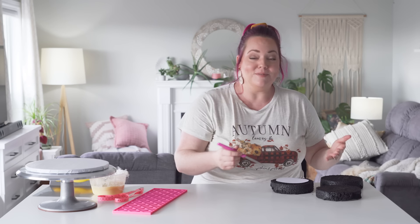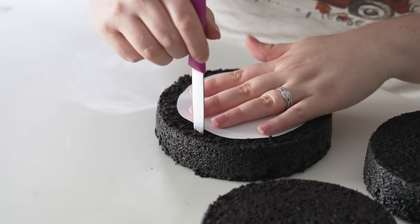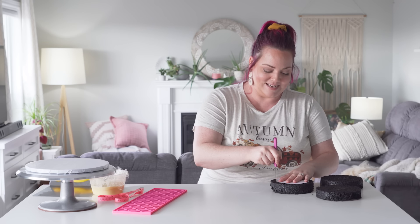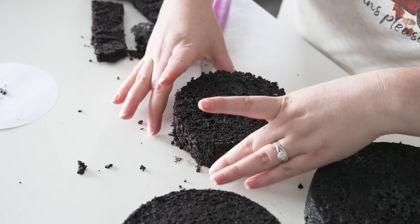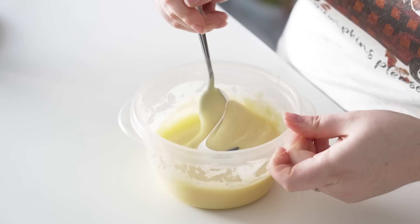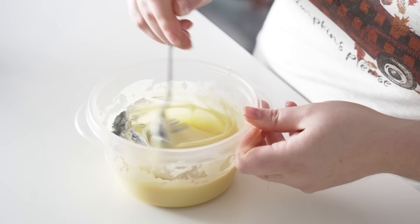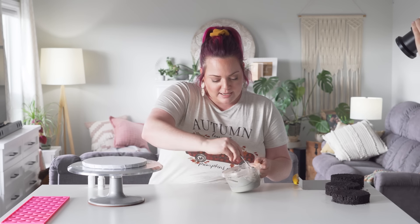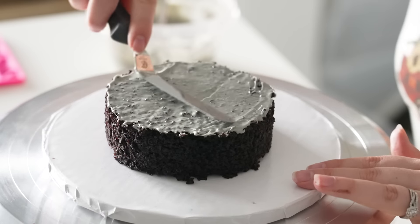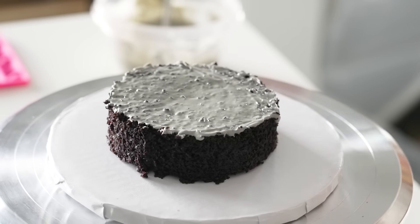Since I'm cutting out so much of this cake, I just used the random cake scraps I had in my fridge from when I was doing some recipe testing. It's like a little baby cake. So I made some white chocolate ganache, adding some white food coloring so it's not transparent. Then I'm adding in some gray because I'm going for a concrete look — I think we're going to do a marbled vibe. Instead of doing a filling, I'm just going to layer it with the same ganache I'm crumb coating it with.